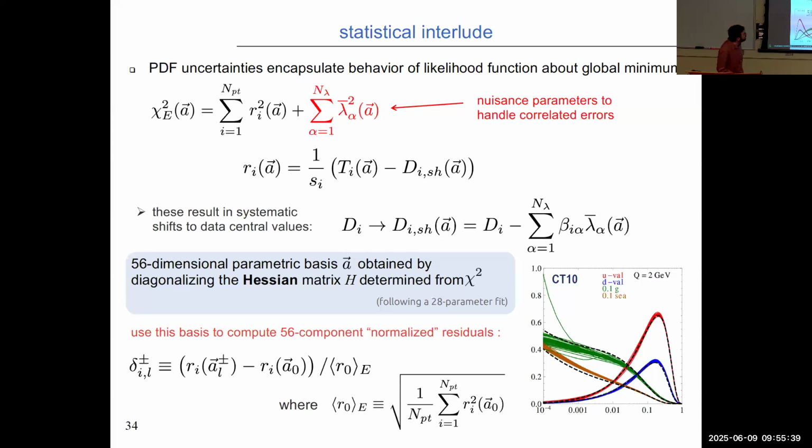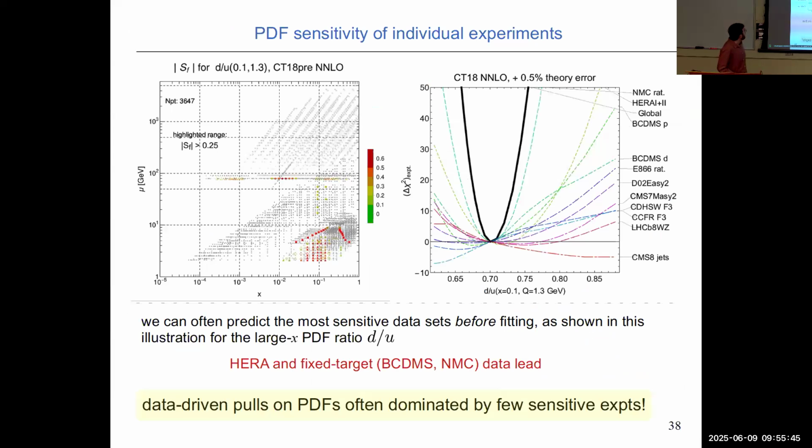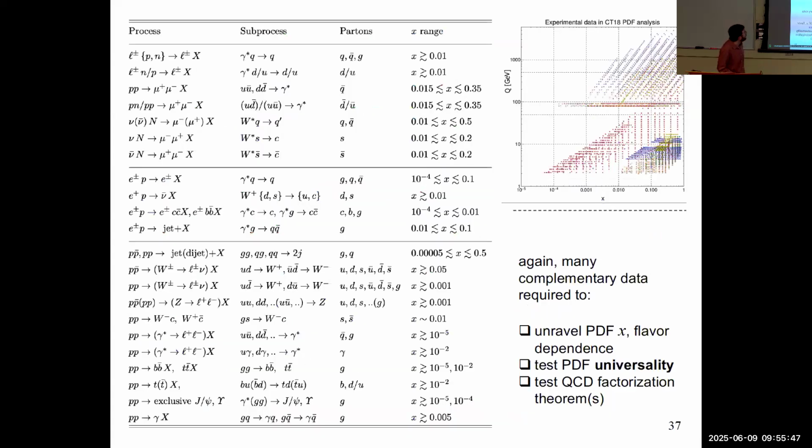I had a bit of a statistical interlude, which I think I'm going to skip, about how things go in the Hessian fits. And I think I'm more or less at the end, but what I'll just quickly say again is return to this fact that, okay, what actually happens inside the global fit? In principle, we have many, many different processes that we try to describe as best we possibly can, that collectively maybe have some particularly strong sensitivity or pull, as we had asked a little bit earlier, to specific flavors. But in general, those pulls are approximate. It's never one-to-one. And again, I keep emphasizing this point.